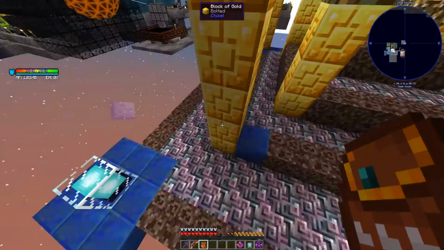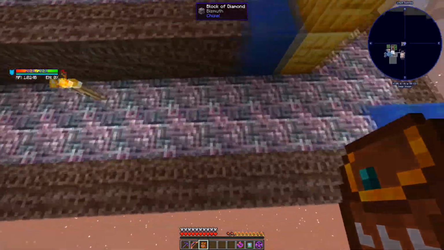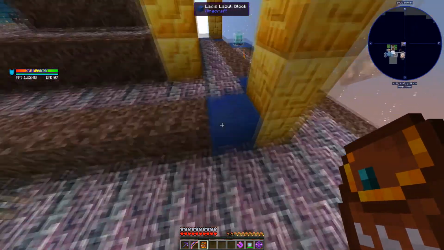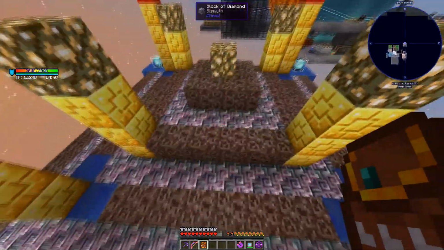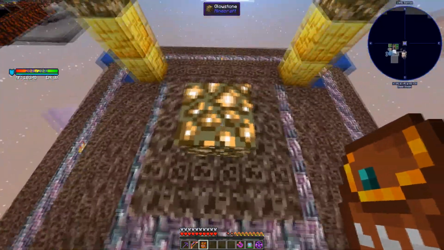These are chiseled gold blocks. This is lapis, and this is a chiseled diamond that look pretty cool. All that stuff is really just there for spacing. You can actually take it all out and the altar will still work as intended, but it just looks cooler, I think, to have it built out with some fancy looking stuff. And then of course this is where the altar will actually go.